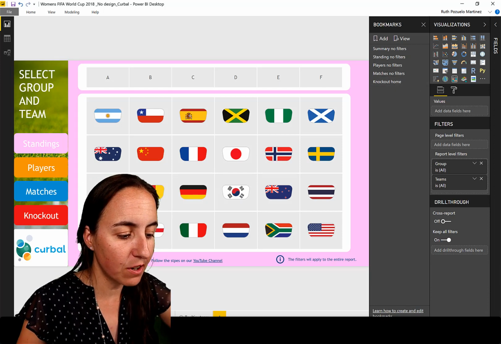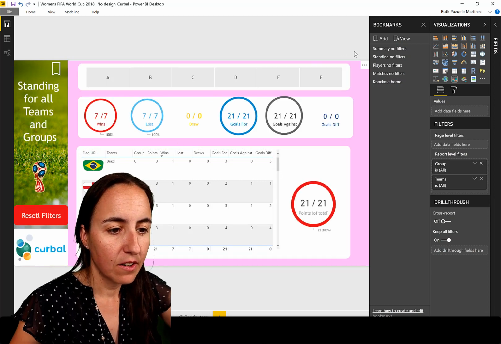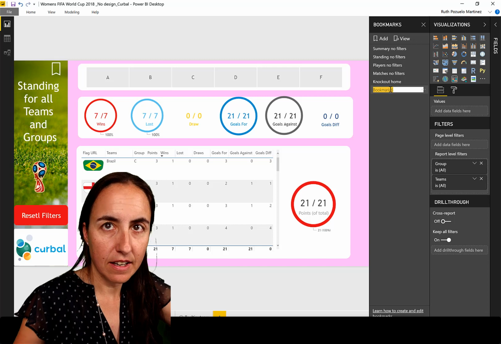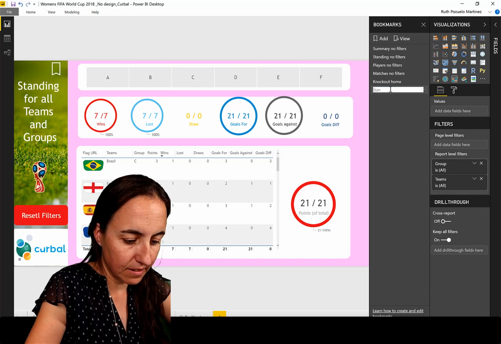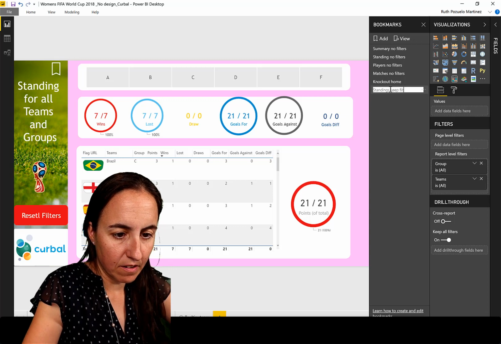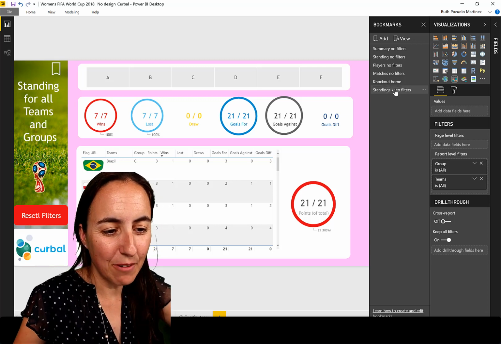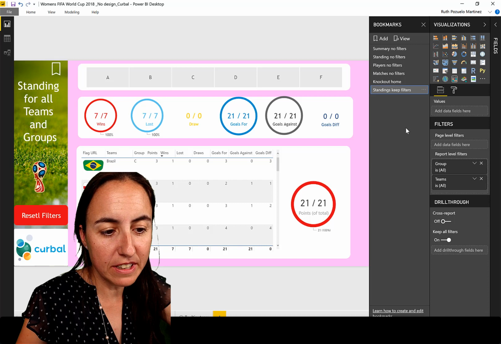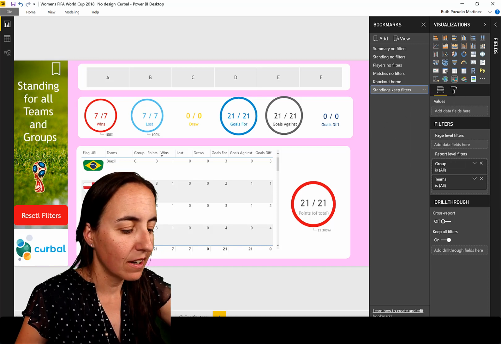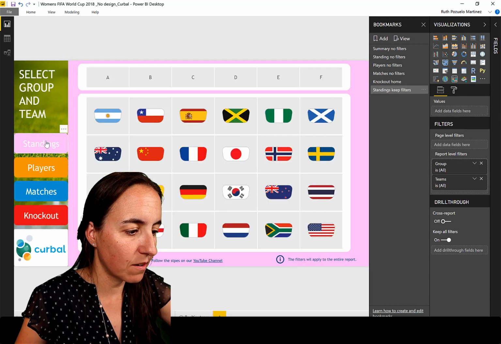So if we go here to standings, we're going to click add, and we're going to create standings keep filters. And we're going to right click and remove the data. You see, now it's not selected anymore. Now, let's go back to summary so you see how that works.